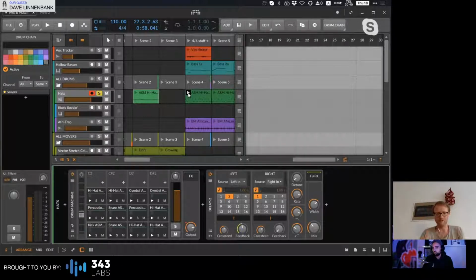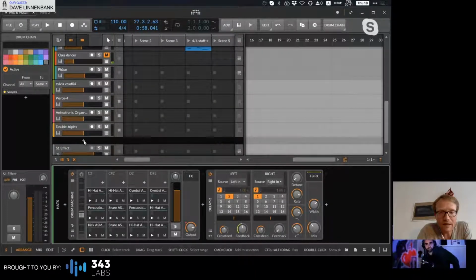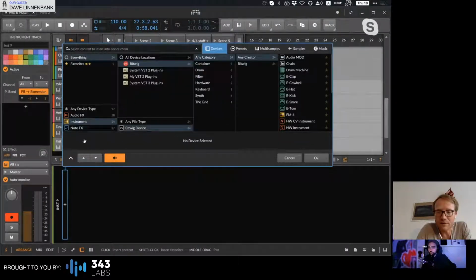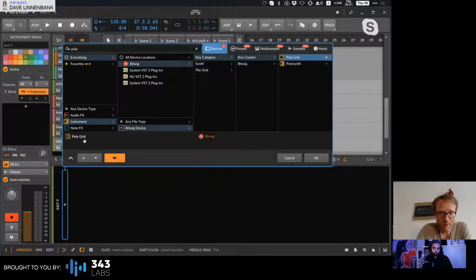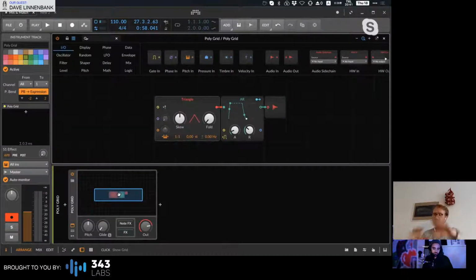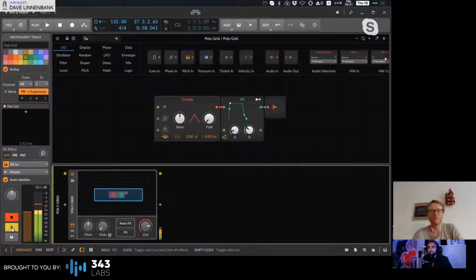So why don't I just do it right now? Sure. I promise we'll jump back and play with something like Sampler in a minute, but this is a default Polygrid patch. If I play some notes and don't solo the other track, which I had soloed, okay, there we go. You know what? How about we just do 5 minutes in the grid? Because there's a few basics anyway.